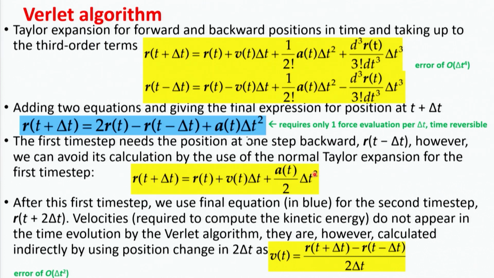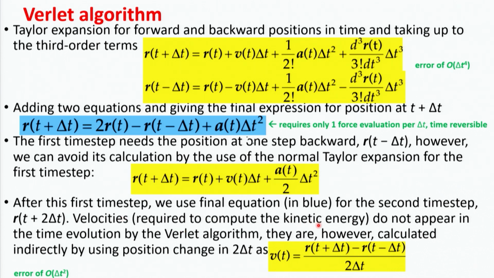Okay. Of course, when you start, the first step we do it like this. From the second step, we can use this expression. So this is the main algorithm which you use in the Verlet algorithm case. But in this case, there is no expression for velocity, which is good. But at the same time, you also need the velocity to calculate the kinetic energy, or this velocity also relates somewhere with temperature and pressure. Okay. So we use the final equation for the second time step, t plus delta t.